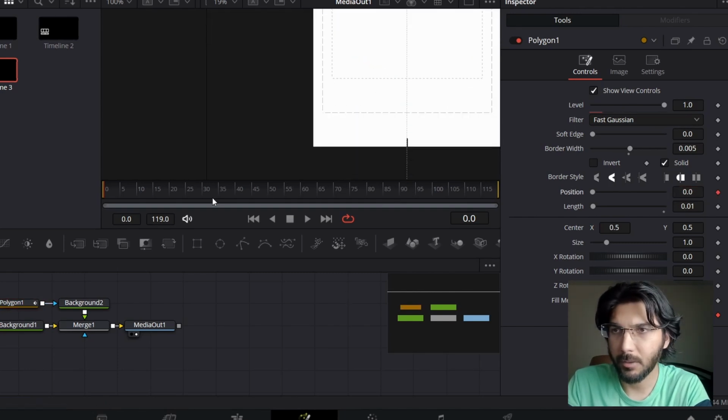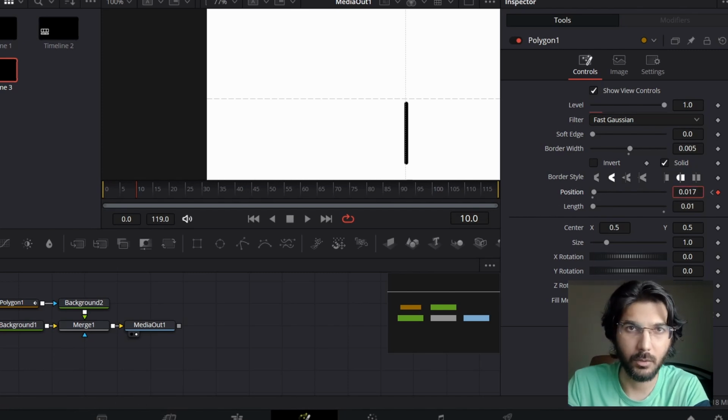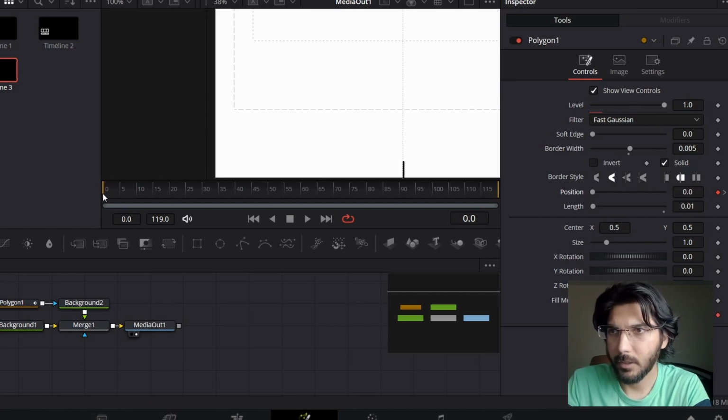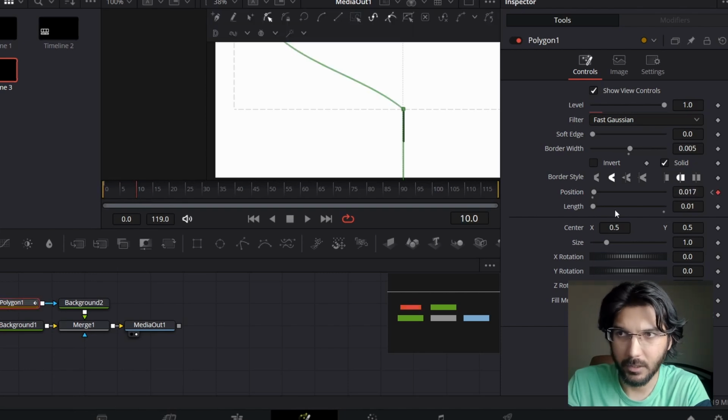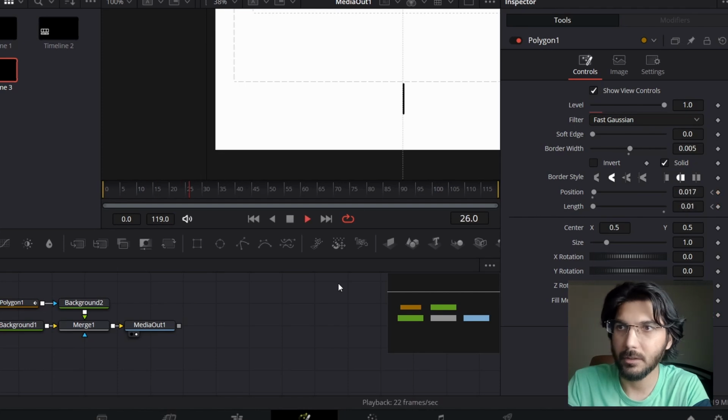So let's create a keyframe at position, then go over to 10 frames, and from here let's change the position, and we're just going to make it so that it comes up to this position, this point right here, before it goes on into the curve. So right here, this looks fine, and let's go to 0, and at 10 we're going to create another keyframe at length, and then at 0 we're going to also change the length to 0. So here you can see this is how it looks.